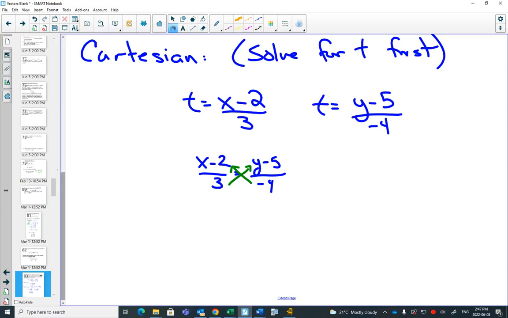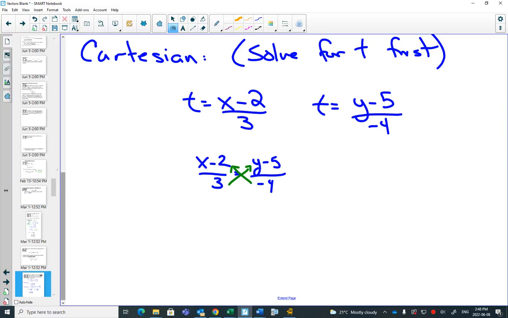I disagree, because can you understand that if you multiplied both sides by 3, the 3's would cancel out on this side, and the 3 would move up to this side? And if you multiplied both sides by negative 4, so I feel like if you understand what's happening, I don't mind using cross multiplying at all. If I would teach it to you and say, just use this, doesn't matter how it works, then yeah, absolutely, I feel like that would not be a good teaching method.